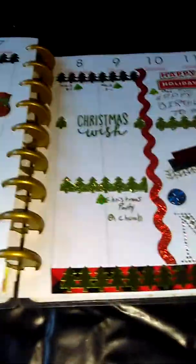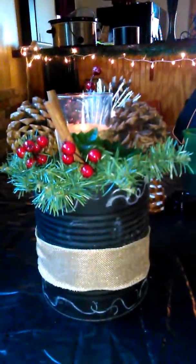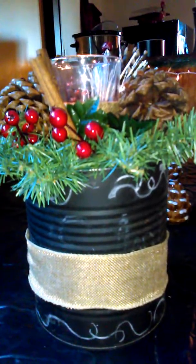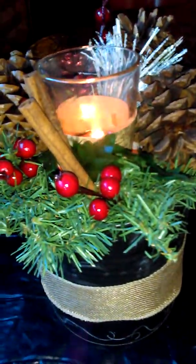I wanted to show you guys one more thing. Last year at our ladies' Christmas party, one of my good friends, Sister Reed, made these — her and her mom. And because it was my birthday, they let me have one automatically. I fell in love with it and kept it. All she did was take a coffee can, painted it with chalk paint, put a little ribbon around it, added chalk lettering and decorations, and then put a coffee candle from the Dollar Tree in there.